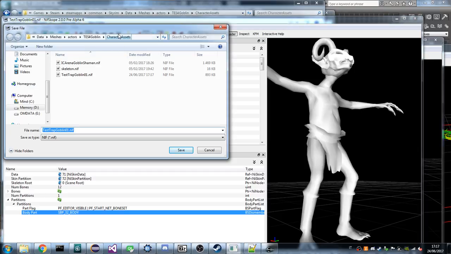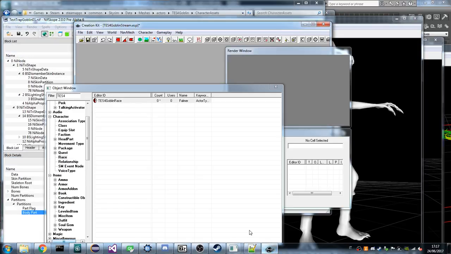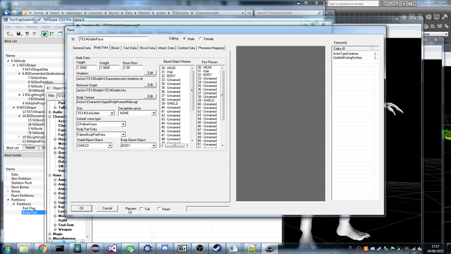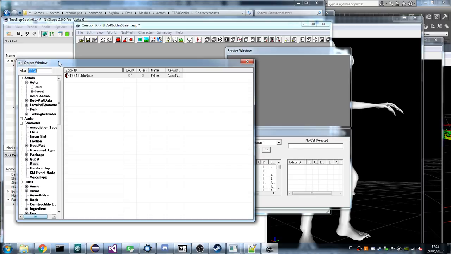Let's be sure we're saving in the right folder. So. I don't think it's going to show because the NIF is already loaded and it won't load it again.